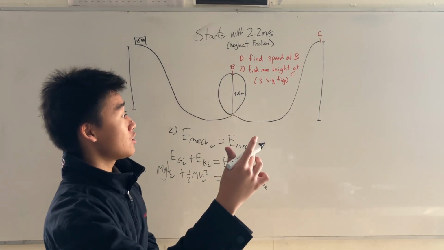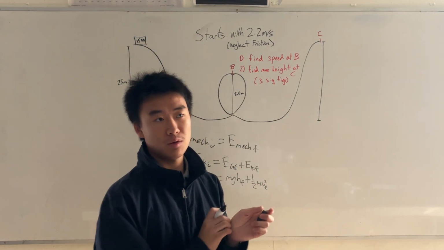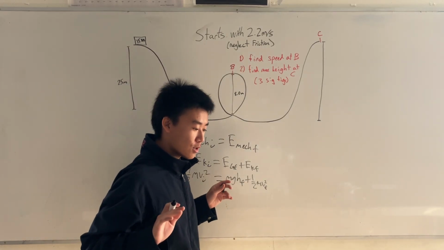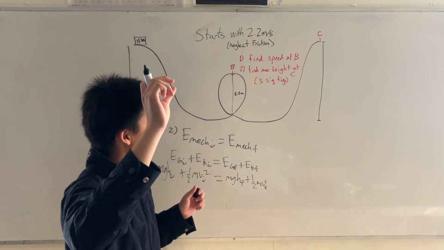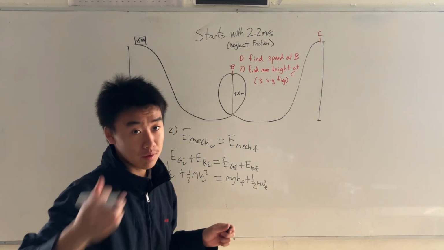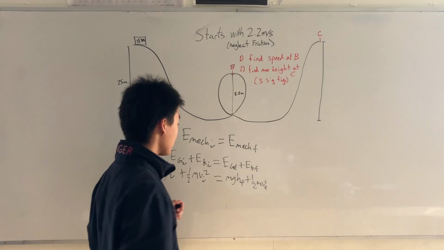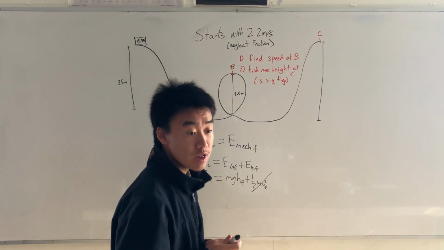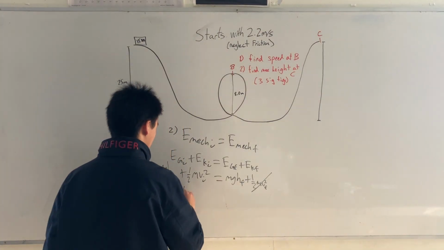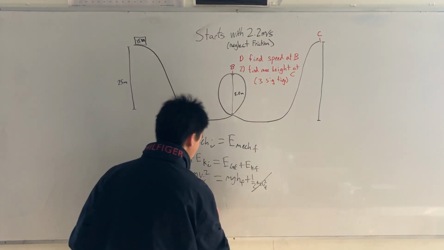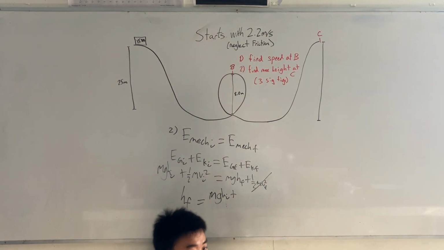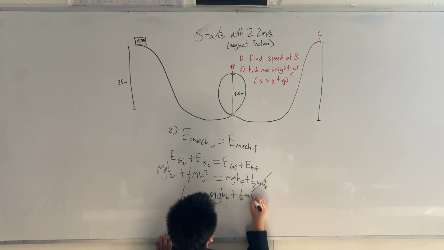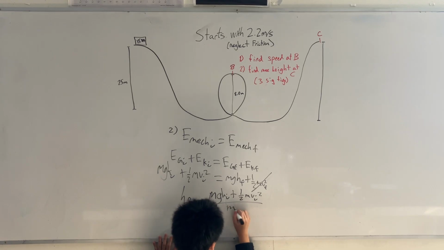Now we want to find the maximum height. If you think about when you're going on a roller coaster, it would be a little dangerous, but if you were going on a roller coaster and your roller coaster went as high as possible, at that top peak height you're going to experience 0 kinetic energy, right? Because all of it would be converted to gravitational potential energy. So we just cancel our final kinetic energies out. Then we can isolate for our final height at C, which is mgh plus 1/2 m v initial squared, all over mg.